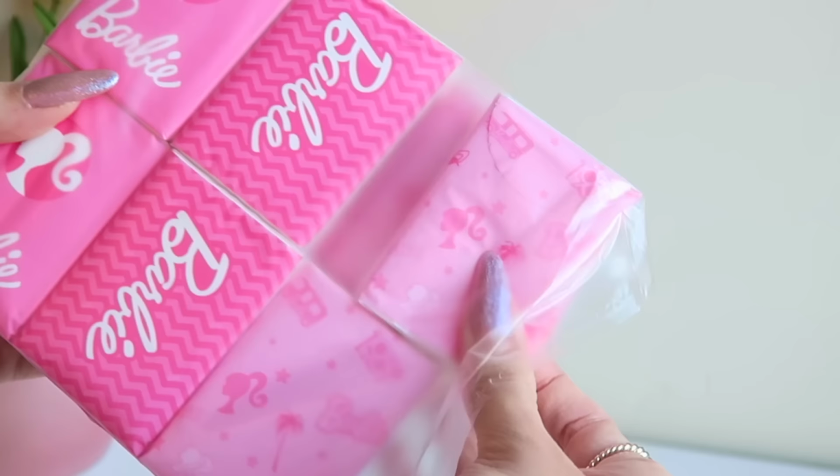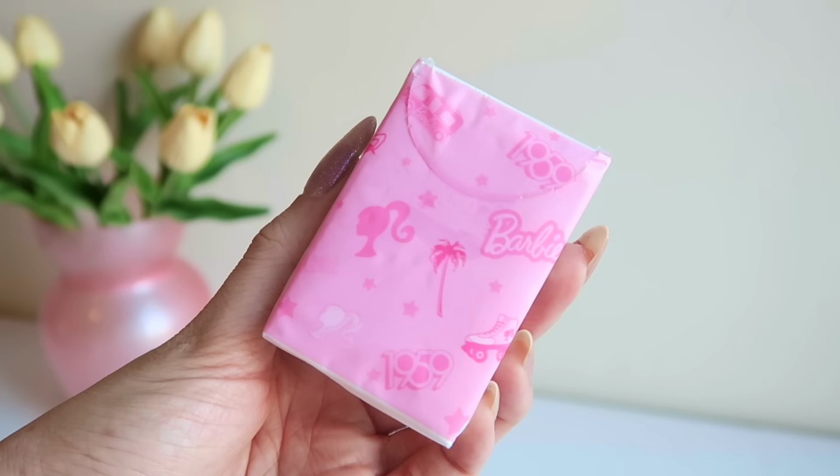And if you guys know me, you know of course that I just really love tissue packs. They're portable, you could pop them in your purse, bring them on the go. And how can you pass up this adorable pink Barbie packaging? The design of this one is so cute. It has some palm trees, a Barbie van, some rollerblades. Also, it says that this is scented, so I want to open it up and take a sniff. This smells like peaches. That is so fun. I cannot wait to blow my nose with these bad boys. Also, this is just such a good deal because it comes with a pack of 12 of these tissue packs, and this was only $4.99 for the entire package.